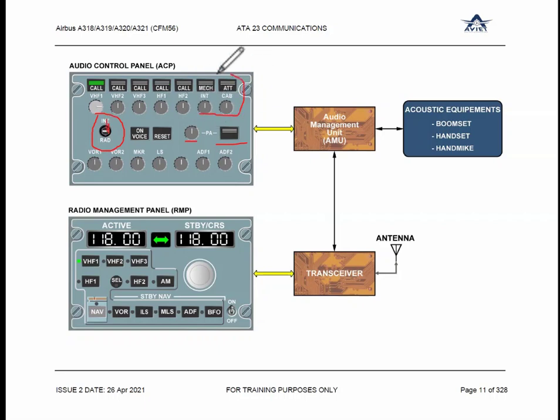At INT position, can you still transmit? Yes, but it is not radio, it is interphone. You can use these services, but not these. These are radio: VHF1, VHF2, VHF3, HF1, HF2. With these you are transmitting out of the aircraft. INT means internal communication in the aircraft. So you can use the mechanic call, flight interphone, cabin crew call, service interphone. All of these are connected by INT. But if you want to call the ATC tower or your company office, then you have to be on radio. Right, sir? Yes.